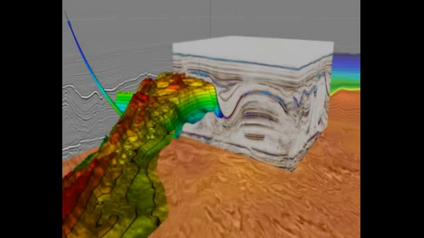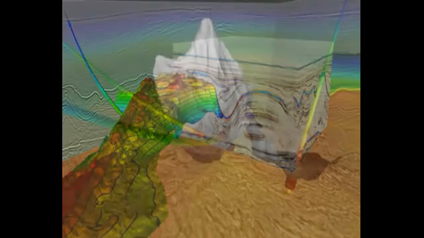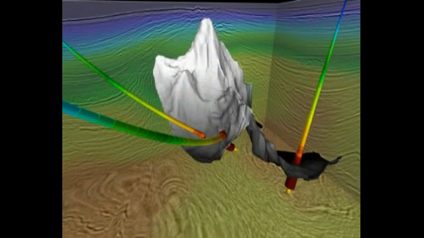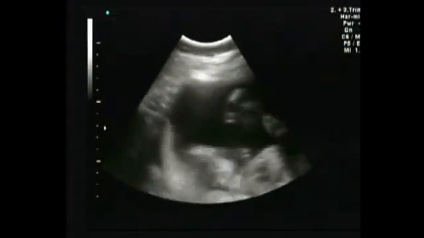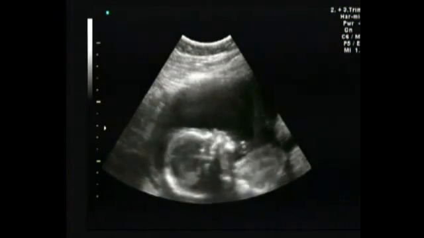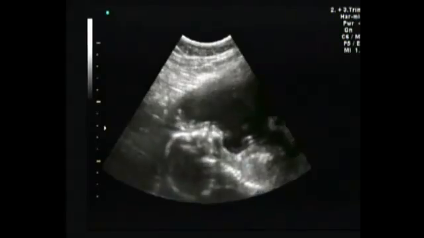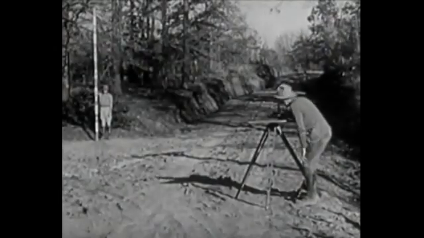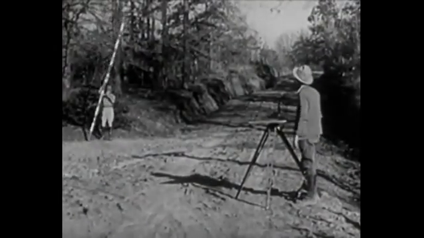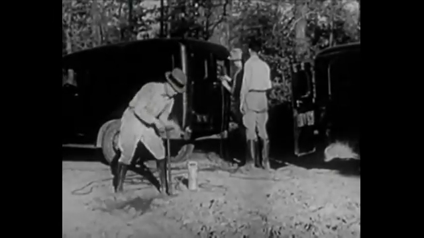Seismic data offers an opportunity to provide a detailed look at the geological structure beneath the Earth's surface. With the aid of a subsurface seismic image, prospective hydrocarbon accumulations are selected and drilled by exploration wells. The use of seismic technology is analogous to ultrasound technology, which is commonly used in the medical profession for imaging the human body.